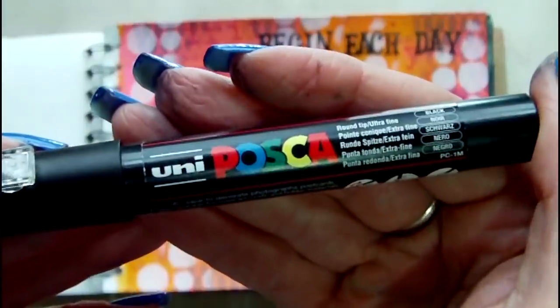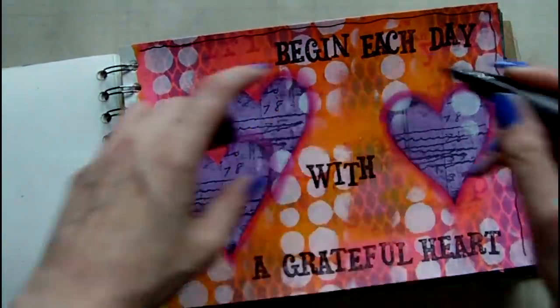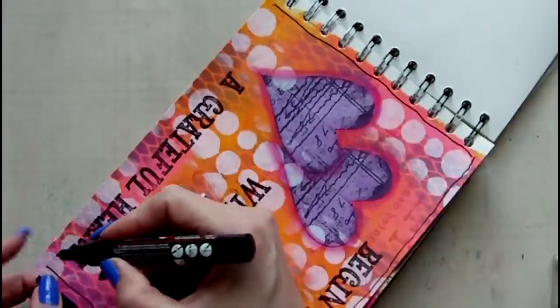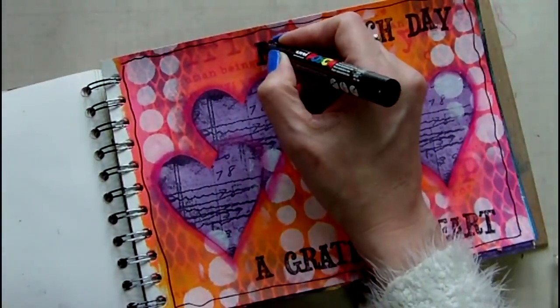Now I'm taking a Posca paint pen in black. I'm going to use this to create a border around the page and also to darken the ink on the stamped letters. Later on in the project, I also go around the hearts to give them more depth and definition also.